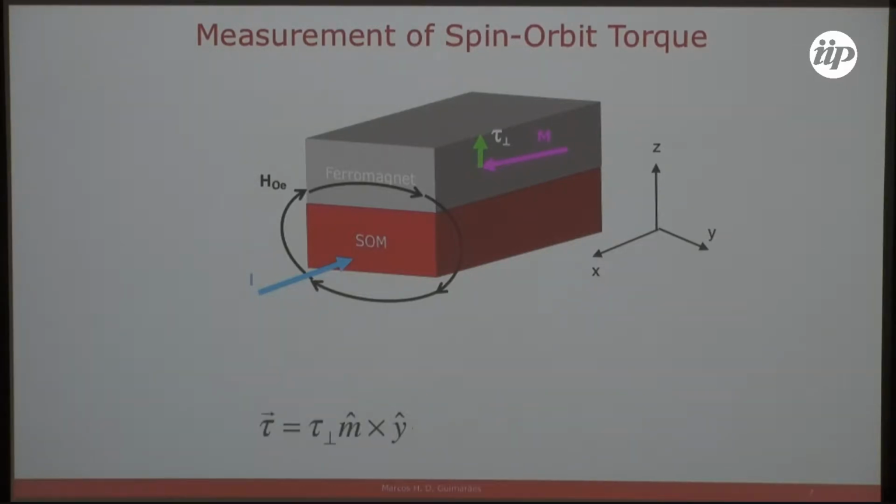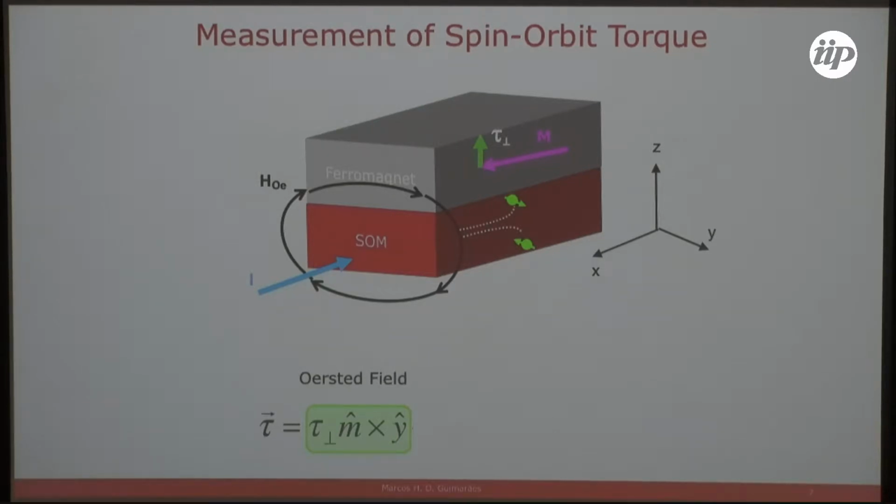And if you write down the mathematical equation for that, the torque is an out-of-plane torque, and it has a product of the direction of the magnetization, M cross y. So y is this direction parallel to the plane here. So this could be due to an Ørsted field, or it could be due to some other spin-orbit type effect. So this is a field-like torque, right, which is odd in the magnetization direction.